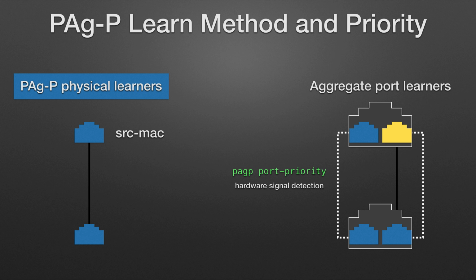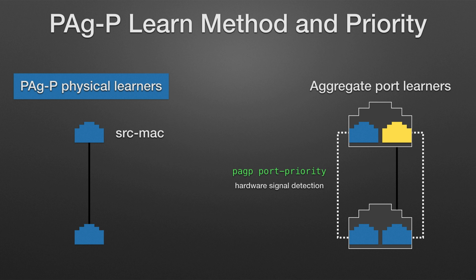Note: the device supports address learning only on aggregate ports even though the physical port keyword is provided in the CLI. The PAgP learn method command and the PAgP port priority command have no effect on the device hardware, but they are required for PAgP interoperability with devices that only support address learning by physical ports, such as the Catalyst 1900 switch. When the link partner of the device is a physical learner, we recommend that you configure the device as a physical port learner by using the PAgP learn method physical port command.